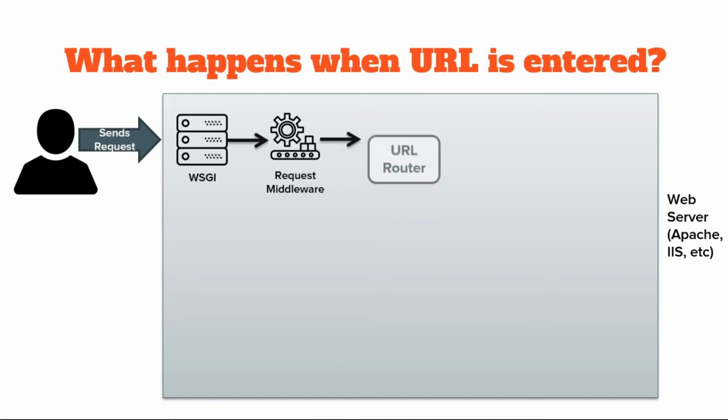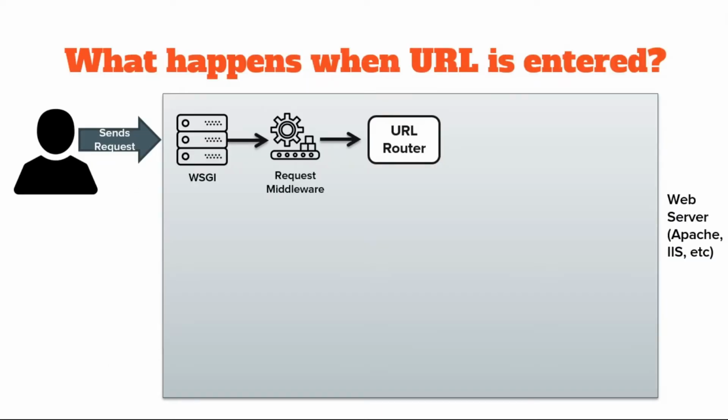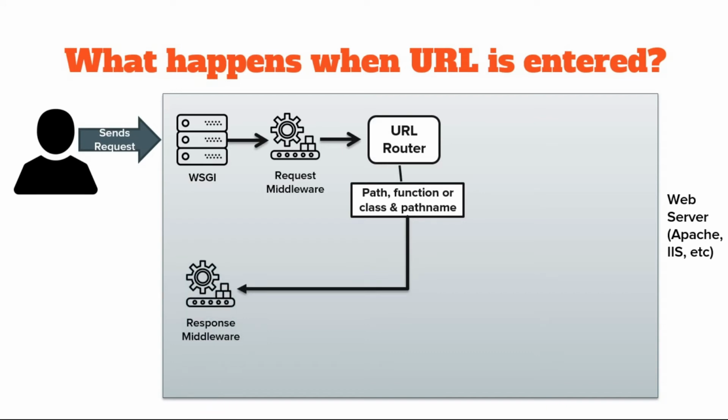What next? Next we have our URL router. Once the HTTP request is generated, it is going to navigate to my URL router. That's nothing but your urls.py. This is going to help me check whether the URL that has been entered is available in the urls.py. If it is available, then it is going to check for the path and the function name, and call the function. Then it is going to return a response through the response middleware, that is nothing but an HTTP response that is sent back to WSGI, and from WSGI back to the browser. So this is the basic life cycle.